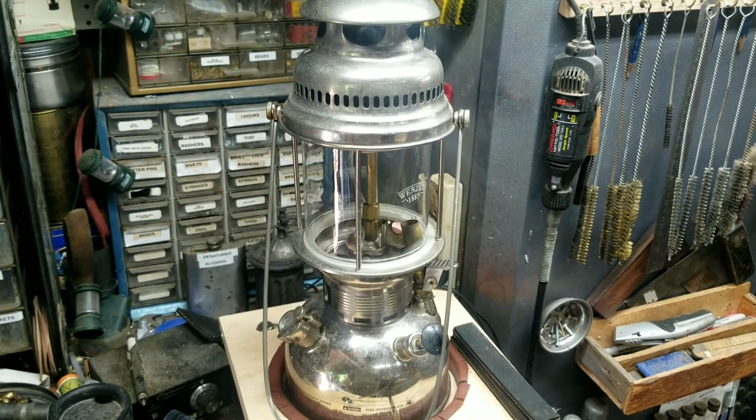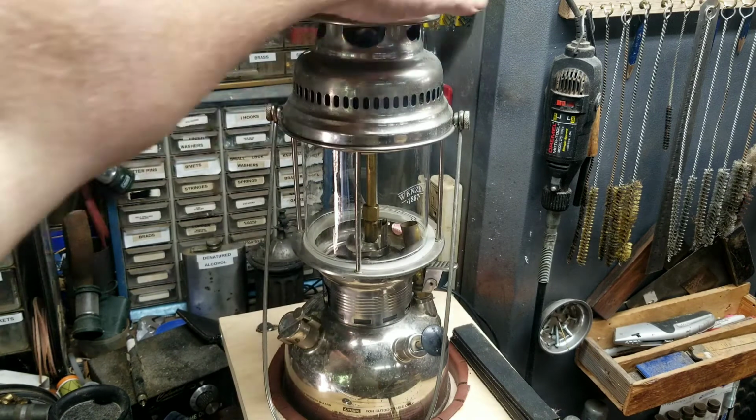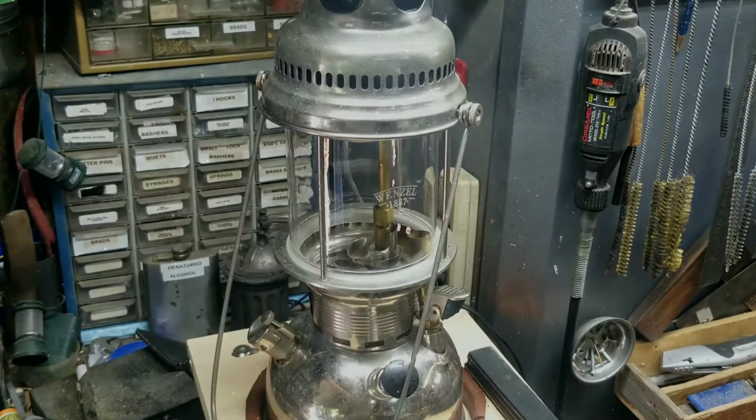Not a bad looking lantern, but some people don't like them because they're not the best quality in the world. But just from what I can see of it, I think I like it. It seems to be a better quality than a butterfly. But hey, let's tear into this thing and see what we got.